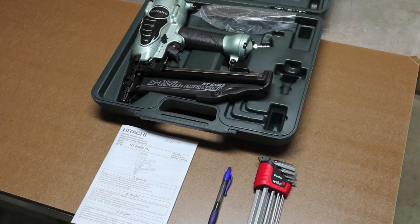I just bought this Hitachi Air Nailer after doing quite a bit of research. Basically, in the end, it came down to I just did not want to spend $400 on a cordless nailer. They're neat in concept, and they're gaining popularity every day. But there's still a lot of problems from what I've read. Not many have 5-star reviews.